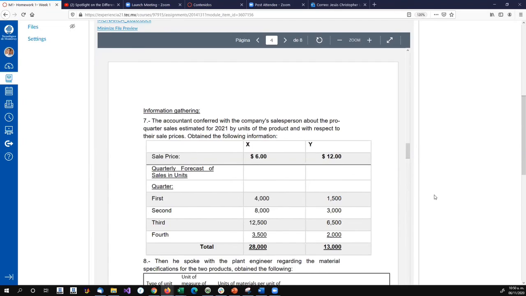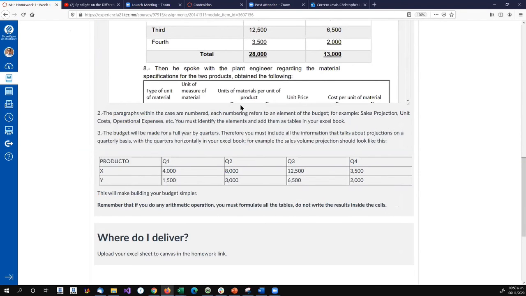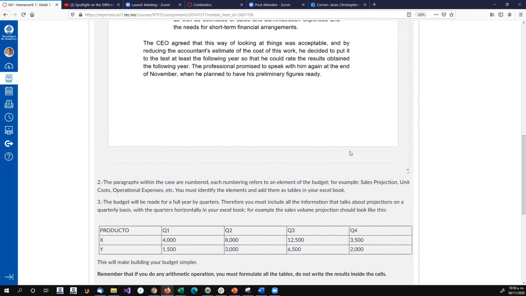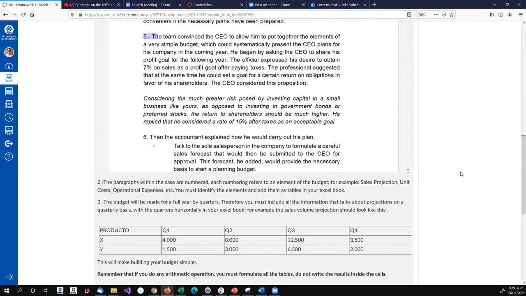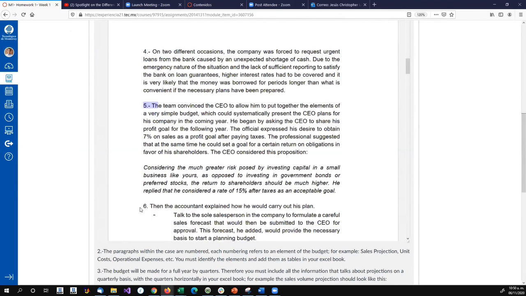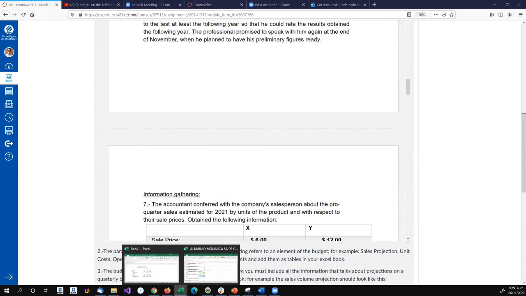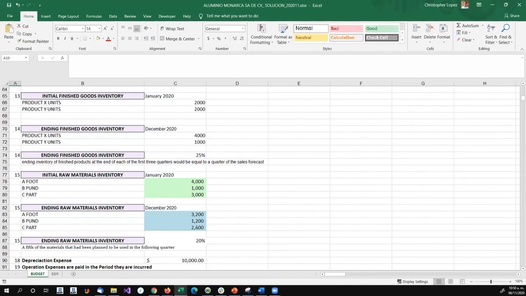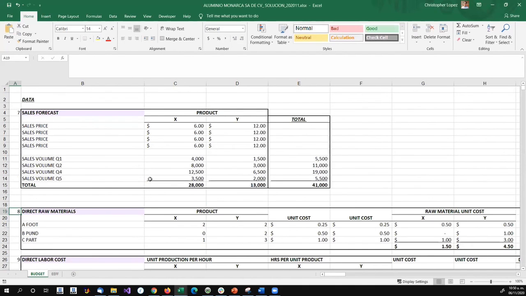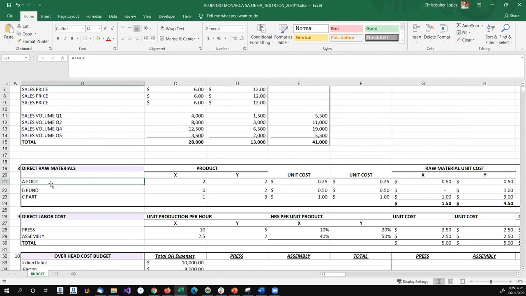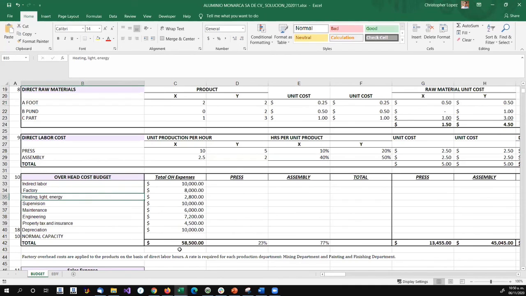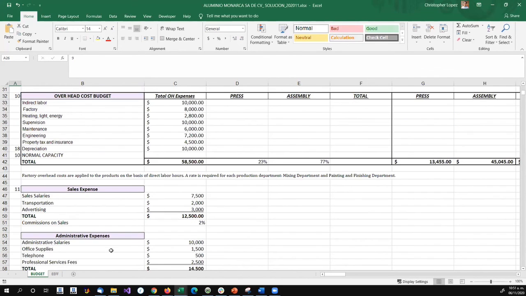So what is your homework about? You need to take all this information and put it inside an Excel spreadsheet in tables. And you're gonna have one table, or even a few more tables, for each paragraph. And I'm gonna show you how I did it. It's not for you to copy me, it's just for you to know what you need to do. So I have my sales forecast, my raw materials, my direct costs, my overhead expenses, and I have them numbered here. You see, I know that this is related to paragraph number 10, this is related to paragraph number 9, and so on, all right?